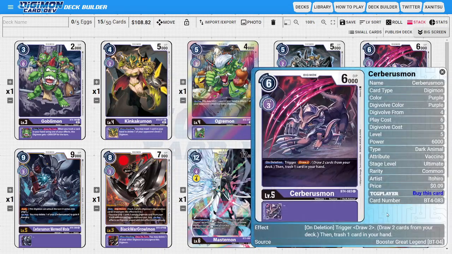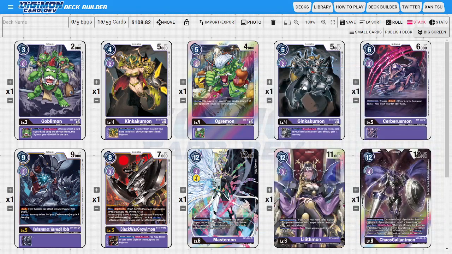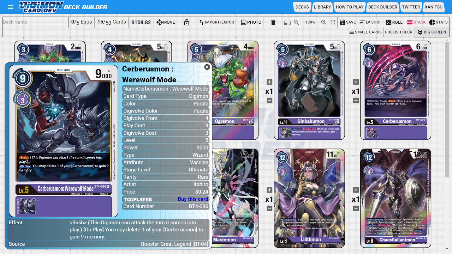And then on top of all of that, we even have Cerberusmon and Cerberusmon Werewolf mode to think about, just because we could play this like insane combo deck where we could try to set up some very powerful lines of play using Cerberusmon to just help us draw cards and discard cards with his on delete ability, and we could use that to help set up Werewolf mode, just because Werewolf mode lets us have Rush, and his on-play ability deletes a Cerberusmon to gain 9 memory, so that's just a lot of memory to work with, on top of the fact that we have multiple ways of playing both of those Digimon is just very, very strong.